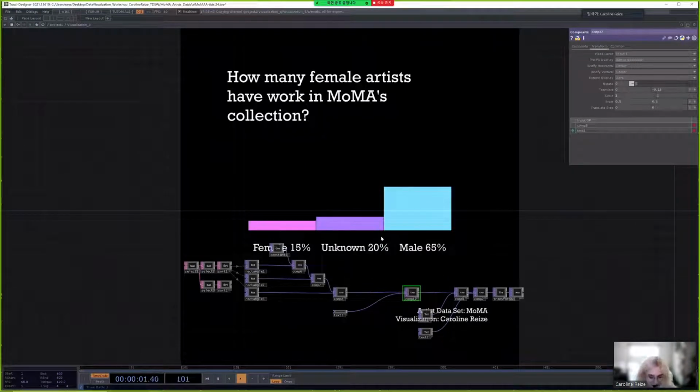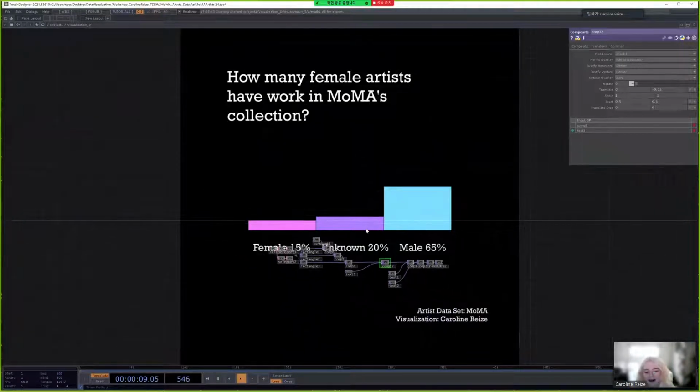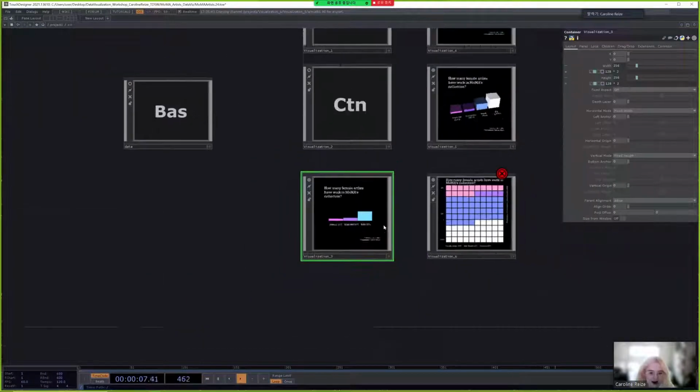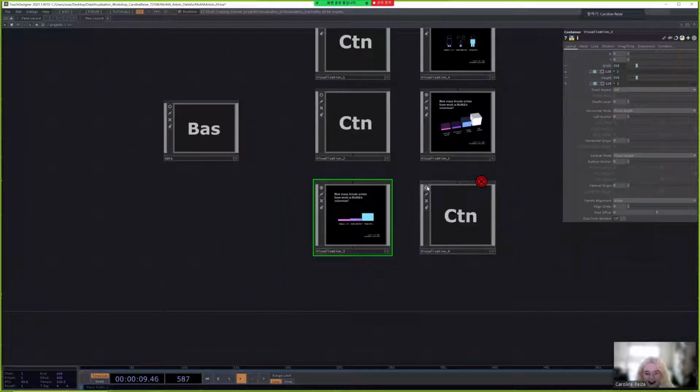So just like this, I think it's most important to try different types of things with your data, because your data is always going to be different. You're always going to have a different amount of values, and you're always going to need to visually encode your data differently. So I feel just trying and experimenting is really important when creating data visualizations.